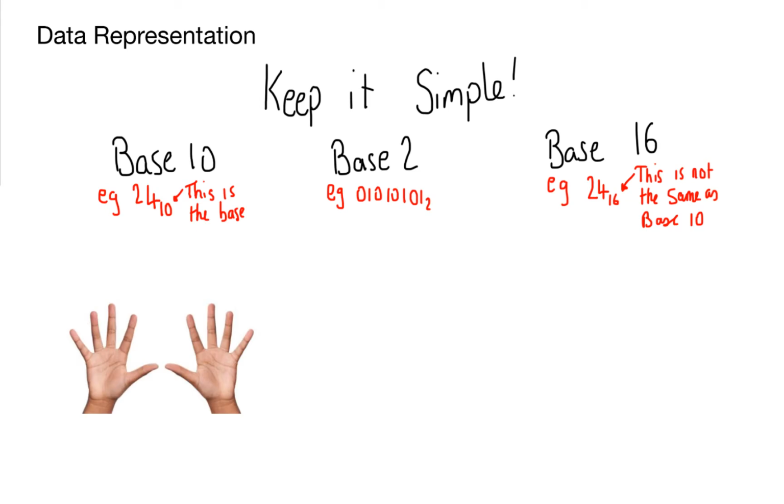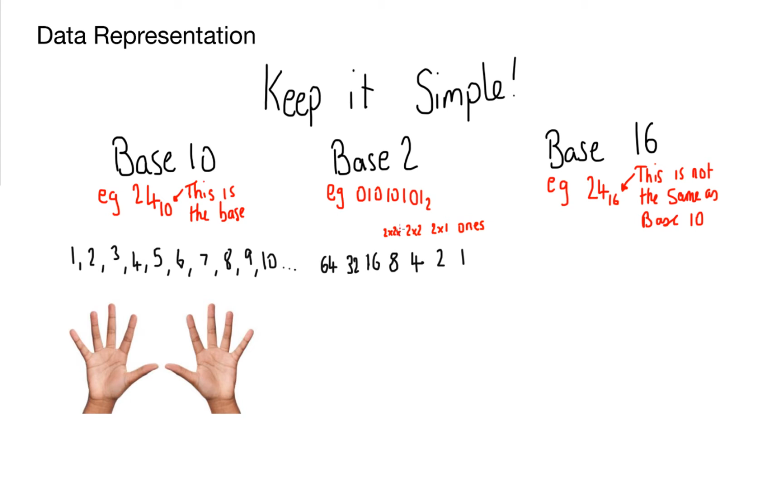So like I said, base 10 is our normal numbering system that will go right through our numbers from 1 up to infinity. Base 2 starts at 1, then goes up in the powers of 2. So it's 1, 2, 4, 8, 16, 32, 64, 128, 256, and it'll keep going and keep going. Top tip is to always draw the binary scale above your binary numbers. So for example, 00011000 means we take 16 and 8 and add them together, and that represents the number 24.